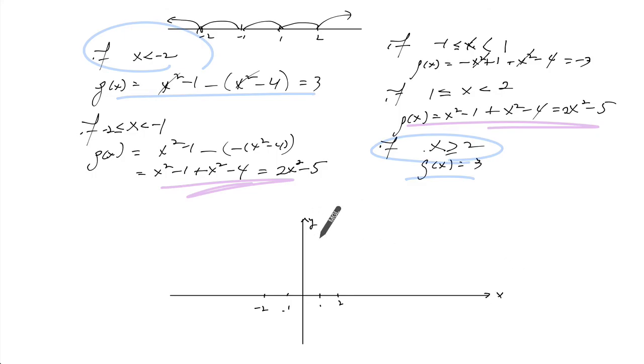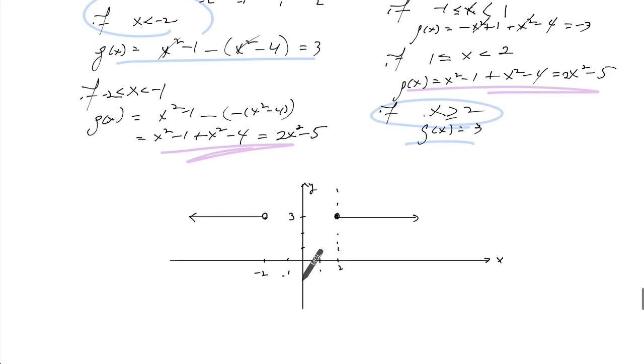Y, x. So here's just a straight line. Before this is also just a straight line. Okay. And in between -2 and -1, it's this. If you plug in -1, it's -3, right? 2 minus 5 is -3. So it looks like this. And here's -3. So it's actually going to be just straight.